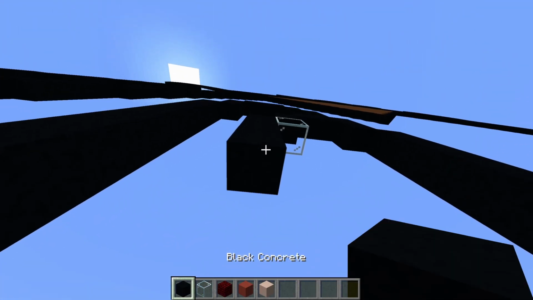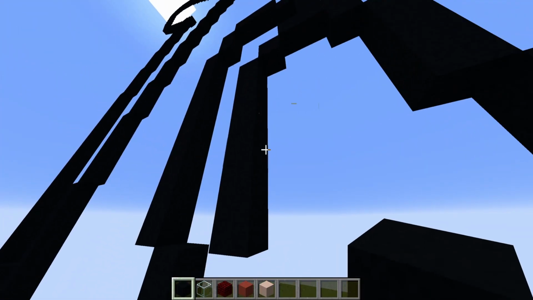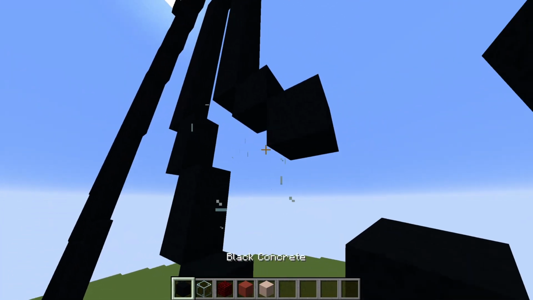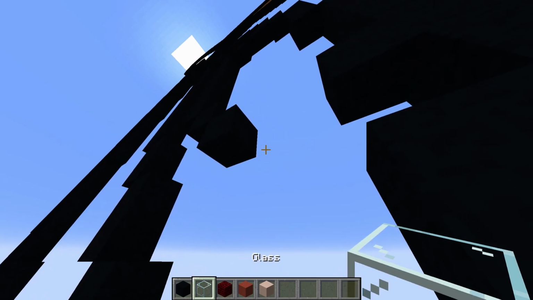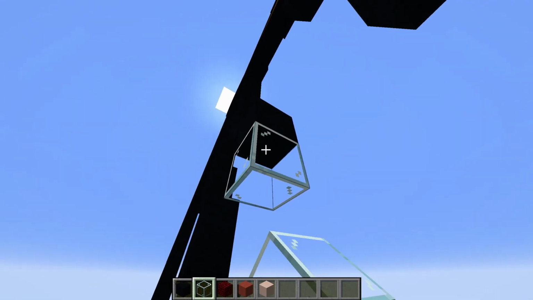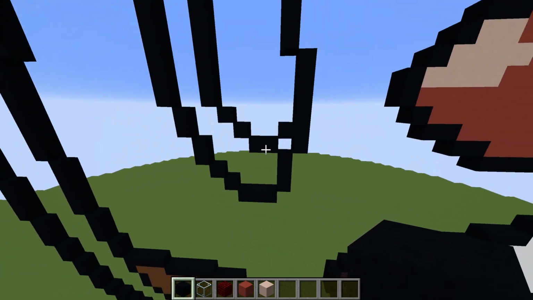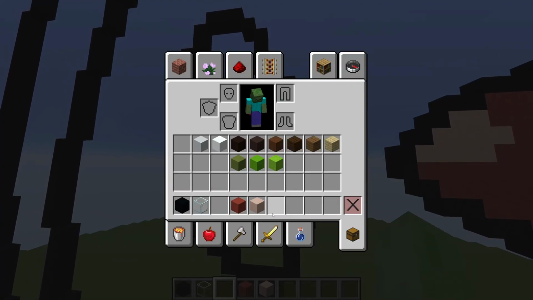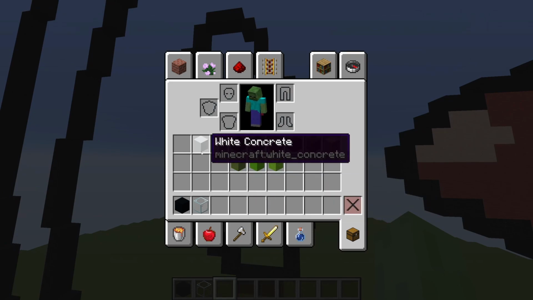And then we're going to be placing 7 blocks going down to the left. That's 1, 2, 3, 4, 5, 6, 7. And place 2 blocks going diagonal down to the right. That's 1 and 2. And to finish this off, place 2 blocks going horizontal on the lower level to the right. That's 1 and 2. Which will look like this. Now, once you've done that, we're going to go ahead and get rid of these blocks here completely. By the way, you don't need these anymore.